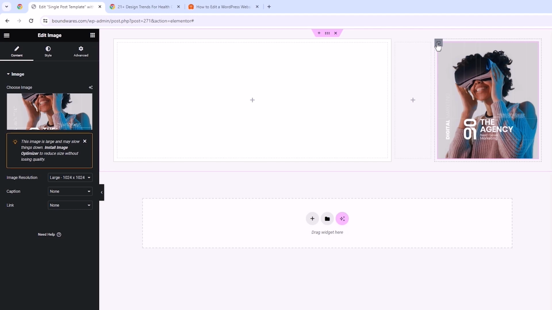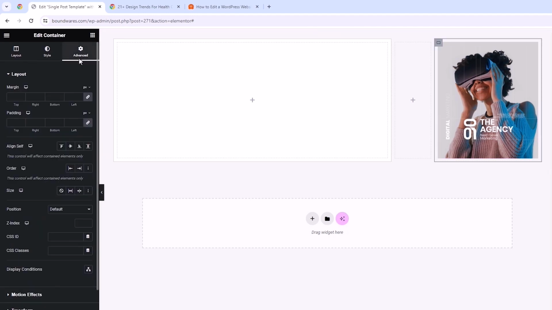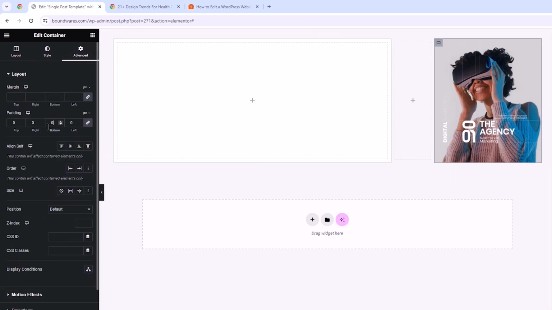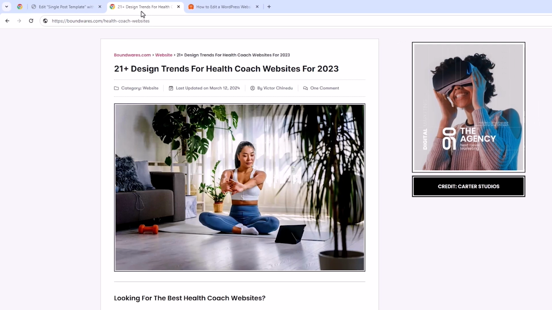Now let's get rid of the padding automatically set around this container so it aligns perfectly with the container we have to the left. Having a look at our reference page, we can see that it has a subtle border around it. This was done deliberately to intermittently draw users' attention to it.